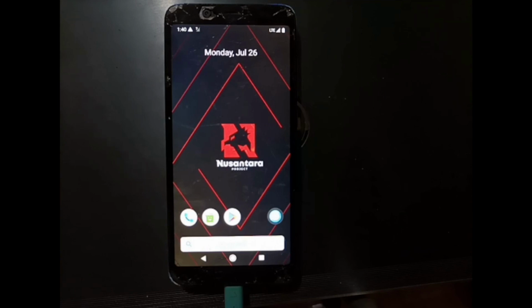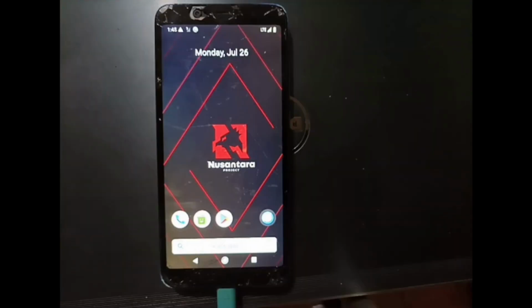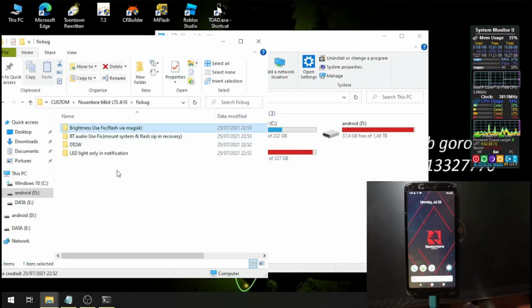Okay guys, before we continue to make a quick review about this ROM, I want to tell you that this ROM has several bugs, so we have to fix them manually. Okay, it's the screen, and some of the bugs are brightness. Brightness we can fix from Magisk.